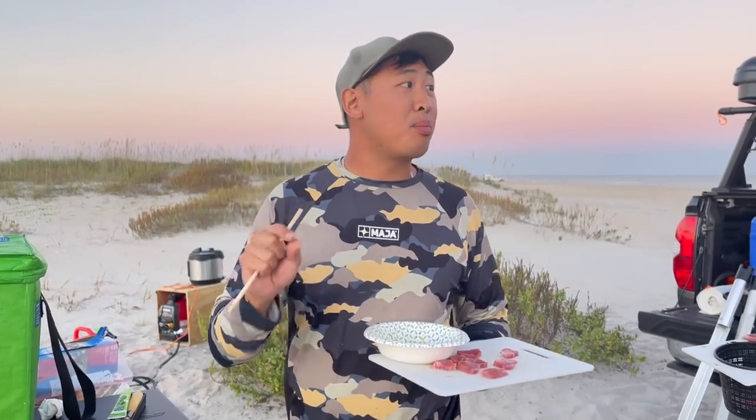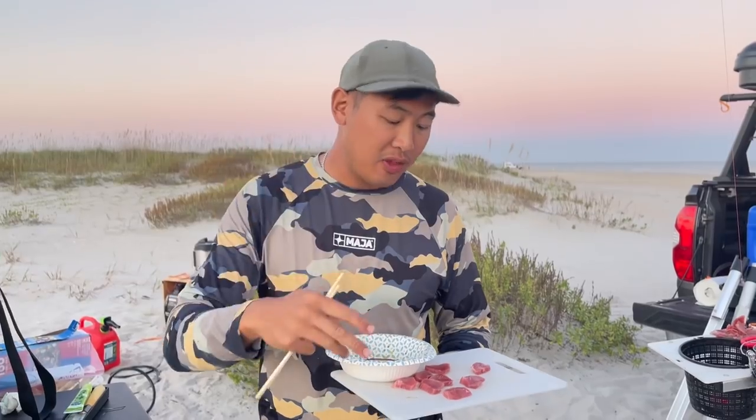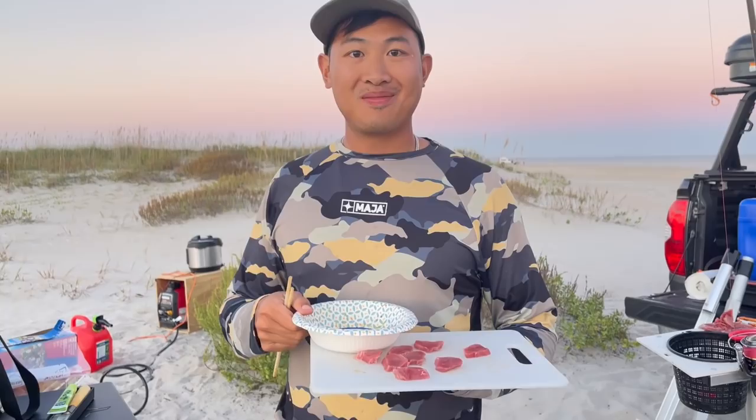Make sure it comes out from the ocean, and it's an ocean that's not polluted. It's a really clean ocean. But eat at your own risk. There are bad things that could happen, right? So eat it at your own risk. From where I harvest, I am confident that I'm gonna be okay, but there's still a little bit of a risk. I think it's a lot more minimal because I literally just caught this right there, and I know that this is very clean water.